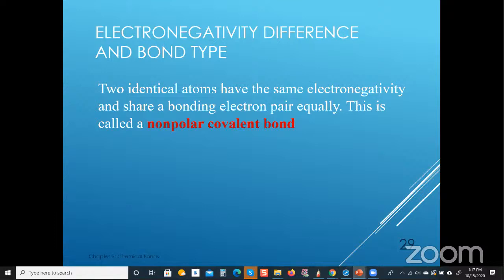So an atom won't have a greater attraction for an electron or electrons being shared between itself and another identical atom, all right? So the bonds, for example, in the case of nitrogen, in the case of all the diatomic molecules that we learned about, the elements iodine, fluorine, bromine, chlorine, nitrogen, oxygen, and hydrogen, those bonds are all nonpolar covalent because the two atoms that are bonded to each other are identical, right?